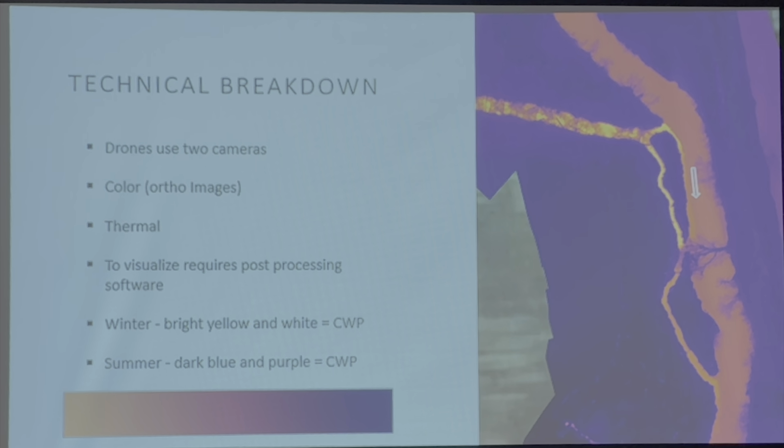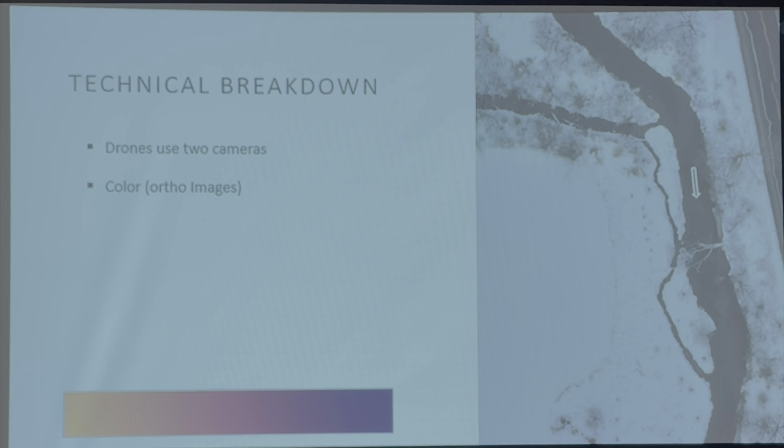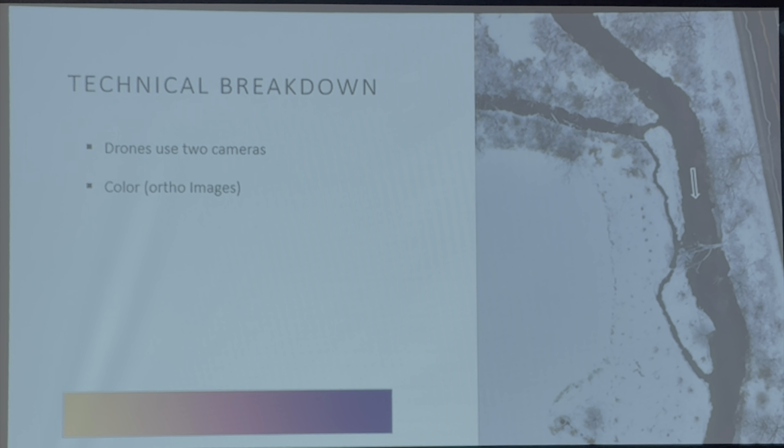Kyle, this is a winter photograph? This is the winter, yep. So is the yellow relatively warm in its winter time? Yes, so... Okay, it's because it reflects groundwater, right? Yes, so the warmest patches are going to be your yellows and whites that you'll be seeing, and the main river will be like a darker orange.